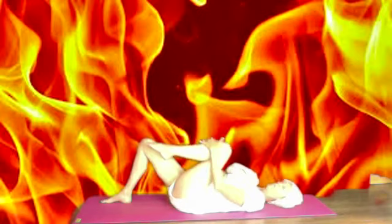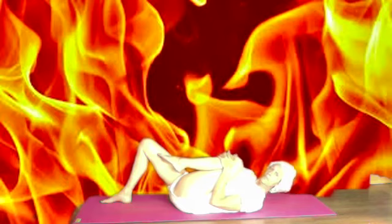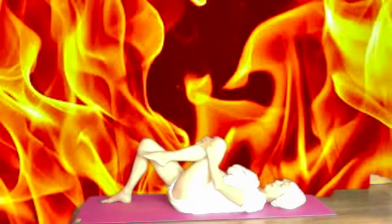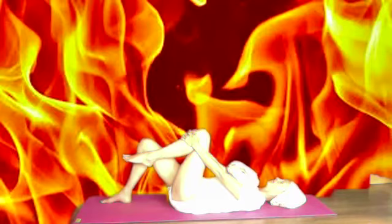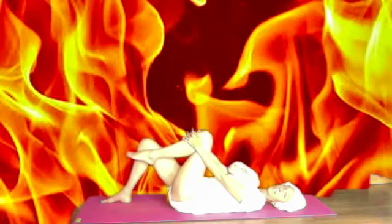Bend that left knee, bring it up into the chest. And then go ahead and push your knee against your hands, your hands against your knee. Breathing through your belly, relaxing your back on the ground. Keep pushing and pulling. And then go ahead and relax.